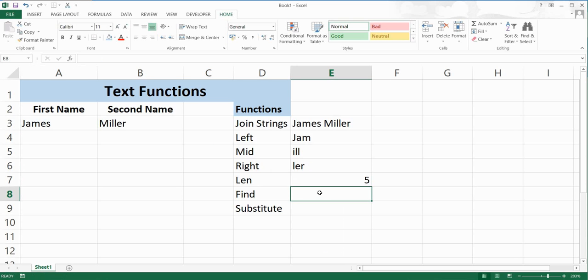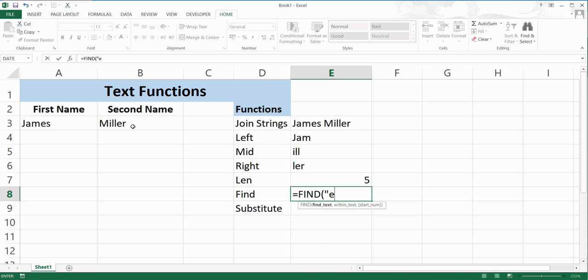Now let's see about the find function, if we want to find a set of characters or a character from a particular cell. Say I want to find the position of E in Miller. Now we can type equal to and find function, press tab, and now here we will type the text or character we are looking for. Right now I'm looking for E in this cell B3.